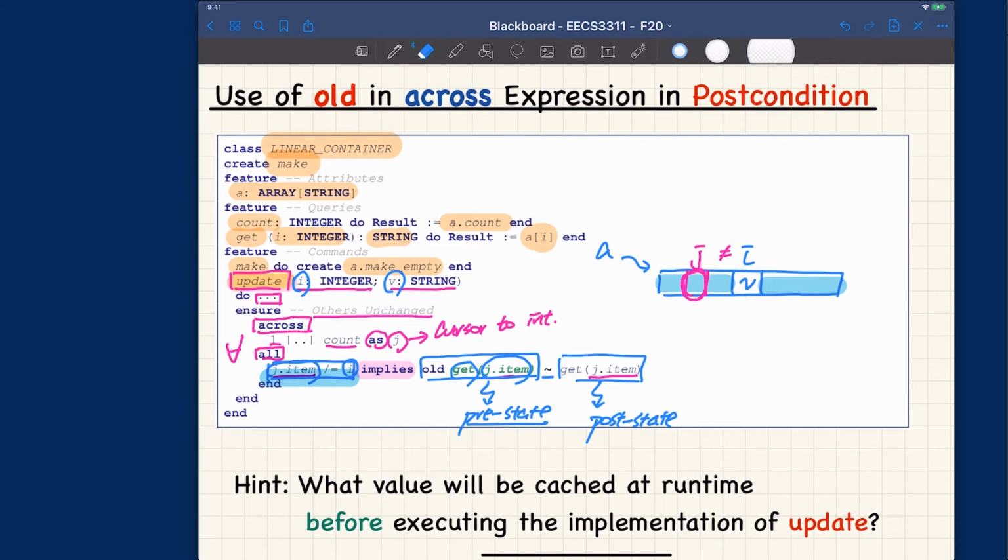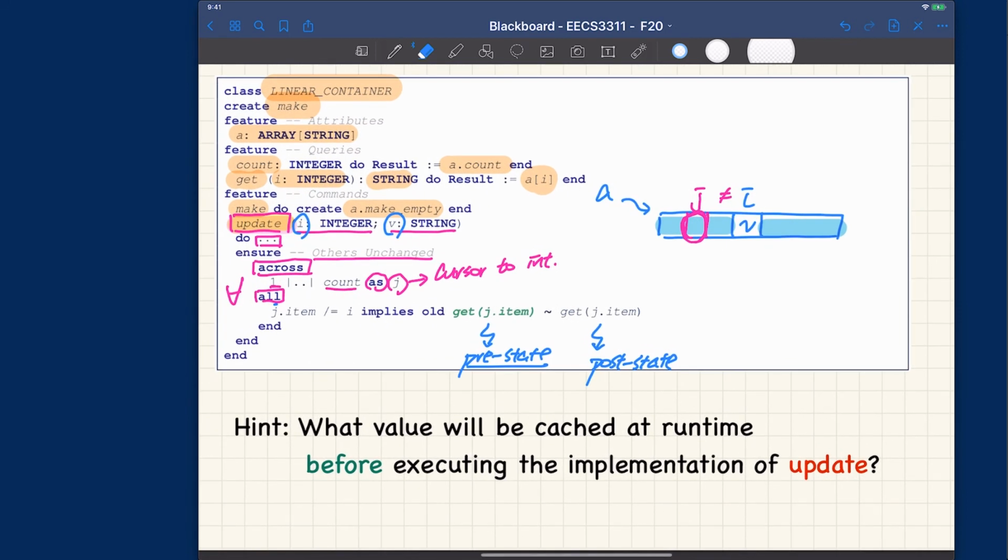Let me make it a little bit cleaner, especially for this part here. But I will leave the pre-state and post-state annotation there for you, and I'll leave this whole thing clean for you. Okay, so now here's the question. What value exactly will be cached at runtime?